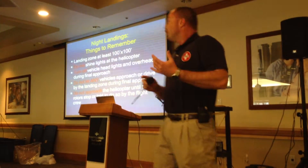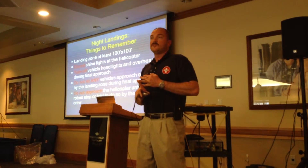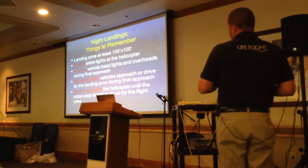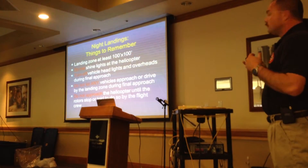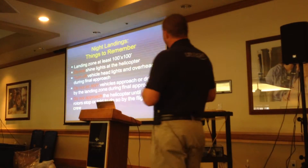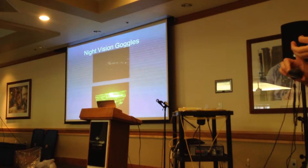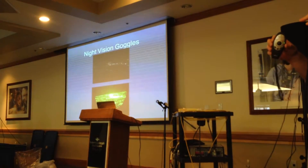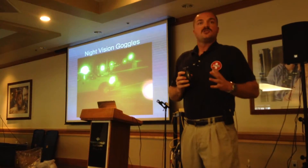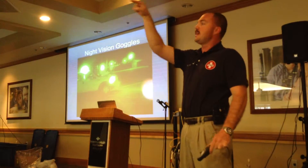For night landings, we all wear night vision goggles when we fly. Please don't shine lights at our aircraft — because we're wearing night vision goggles, when we get spotlighted it ruins our approach. Night vision goggles are not infrared; they don't show heat — they just amplify ambient light. As we're flying along at night, I can tell you every spot somebody's camping because I can see the campfire. We've done search and rescues where we've asked people to just turn their cell phone on and point it up, and we've spotted people by cell phone light.